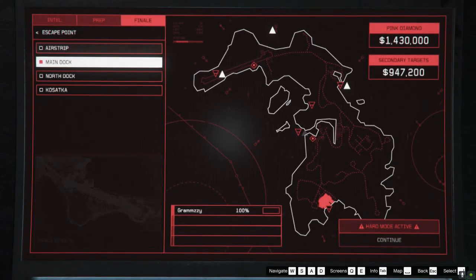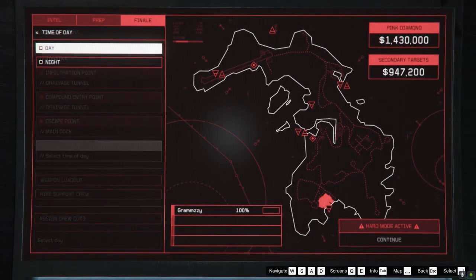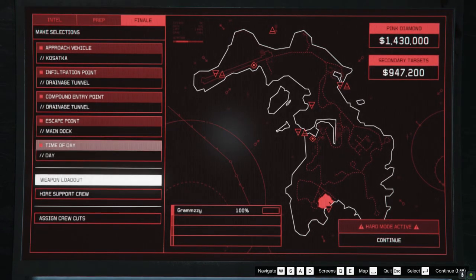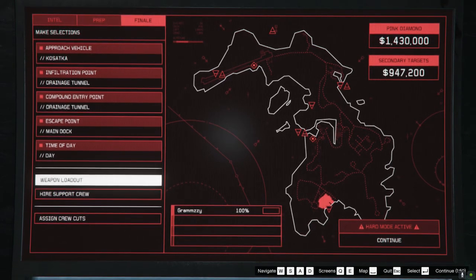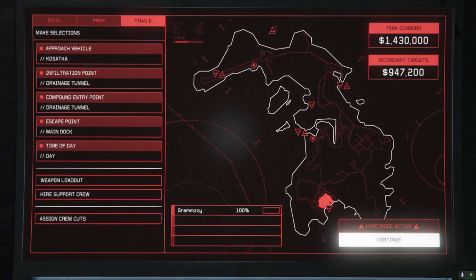For the escape point, we're going to select main dock. It's closest to the compound, it can spawn some secondary loot, it's pretty good. And time of day is day, because night is just annoying and hard to see. Our weapon loadout, I'm using aggressor with suppressors. I quite like it because the shotgun can stun lock enemies, and when you can't aim, that's pretty good. We don't do support crews, there's no crew cuts, so we can continue.